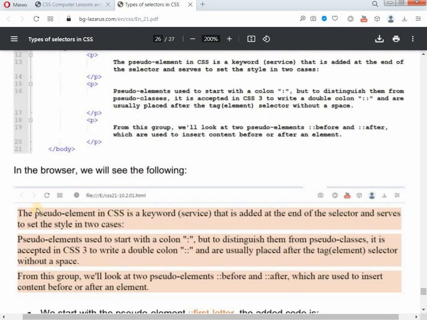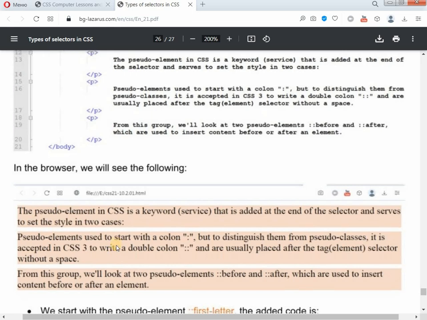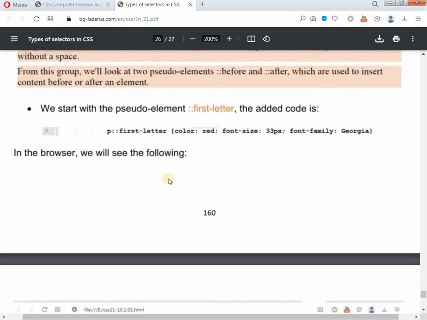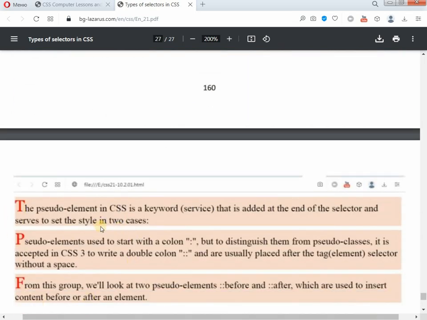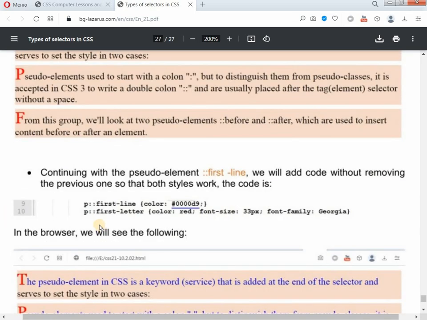I've given an example here. Here's for the first letter, if we need to change its style. And here's for a different style for the first line.